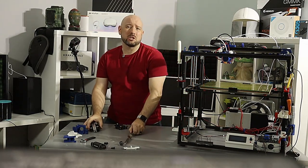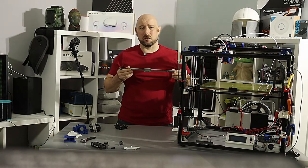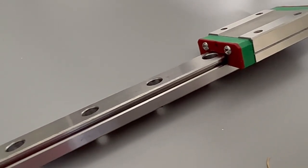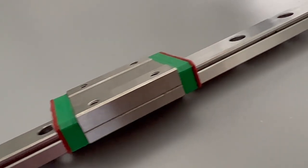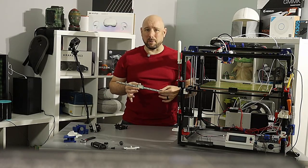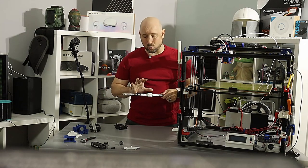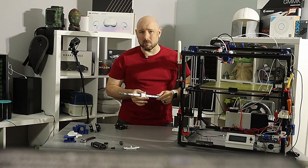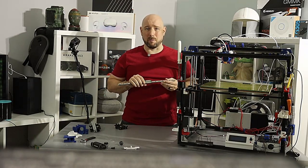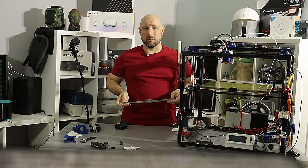So what's the solution? Mid-range to higher end printers often use linear rails - in particular the MGN12H rail and carriage. These are hardened steel rails with a bearing-filled carriage that slides along little grooves. Since there are dozens of little steel bearings rolling around, there's a bunch of surface area meaning very little wobble and very little wear. The downside is these rails are about $30 a pop for generic no-name brands, and quite a bit more for an actual name-brand Hiwin rail.